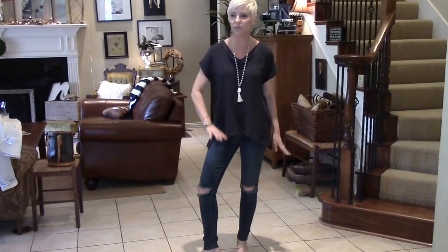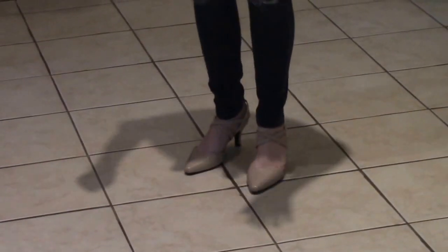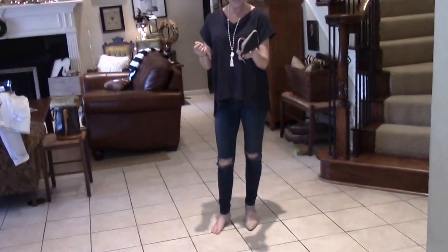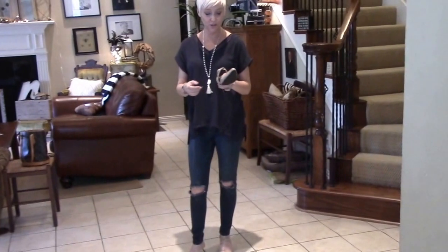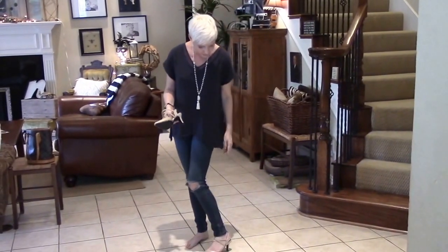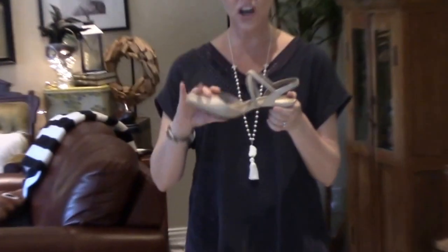My shoes — I've always wanted a pair of nude pumps and I finally got them, and this is the best deal ever. Here they are — they're so cute and actually comfortable. The brand is Lifestride Soft System. I always thought Lifestride made grandma shoes because they're really comfortable, but these are actually super cute. I got these for $39 at Stein Mart, and they often have sales, so definitely pick up a pair if you're looking for the most comfortable pumps ever.